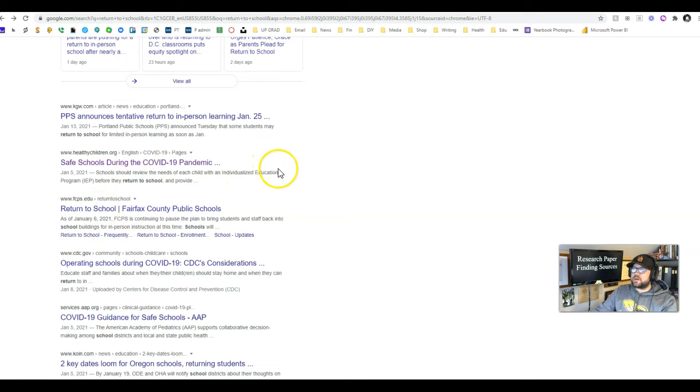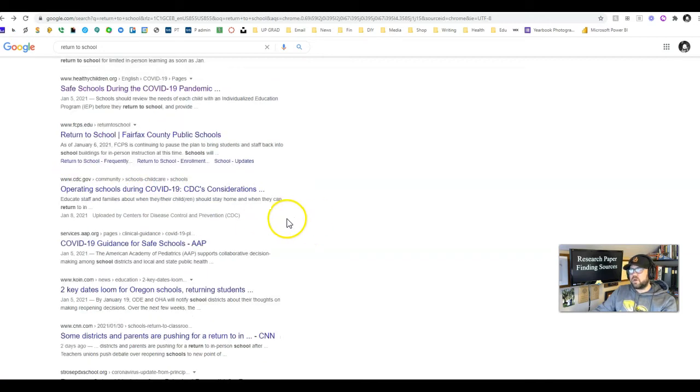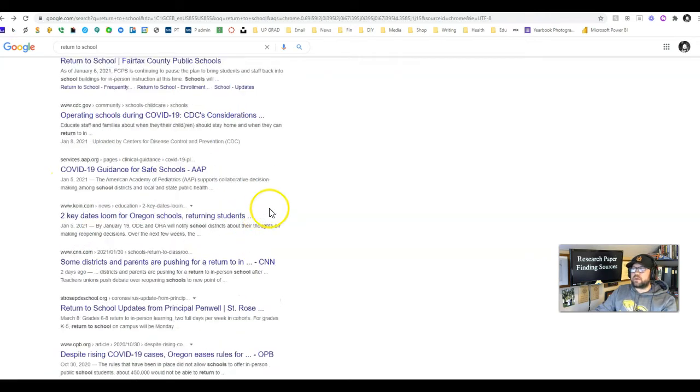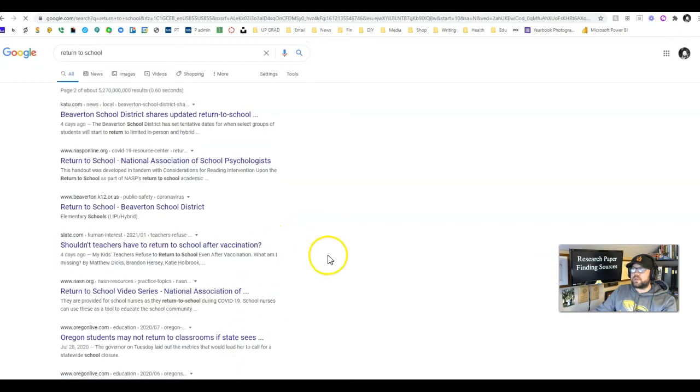Some of these articles or positions you're going to recognize and say, okay, this is probably credible because it's the Fairfax County Public Schools, or this is the cdc.gov. So those things you can narrow in on pretty quickly. The challenge is going to be for some of you when you are looking into topics and you come across some of these and you're like, what is NASPLINE?